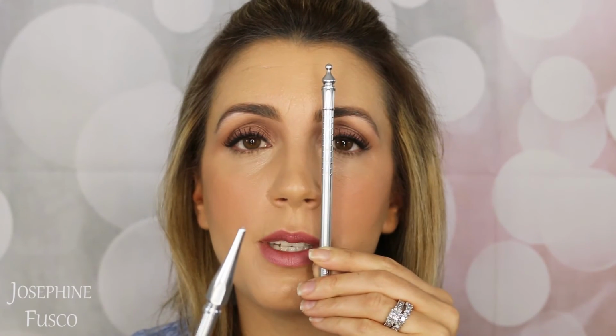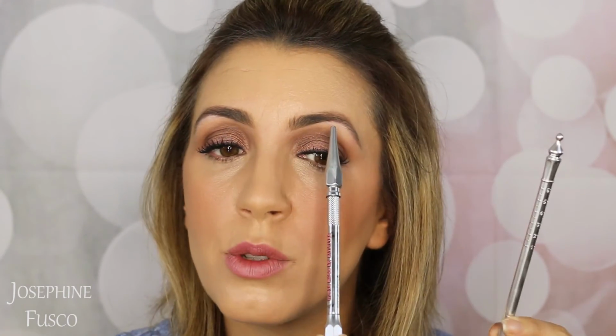So I think the brow pencil is great, and I also think this mapping tool is great for those of you that need that structure on how to do the placement. And then you follow the number here on this brow, and you make sure you use the same number here on this brow. So if you used 2 and 3 here, you're going to want to use 2 and 3 here, or 4 and 6, or however it is that creates that dimension.